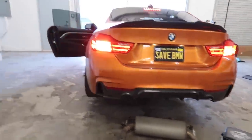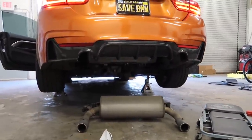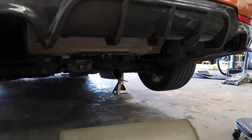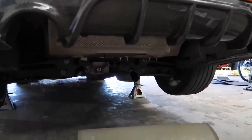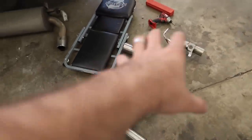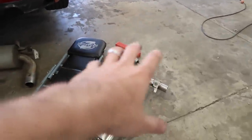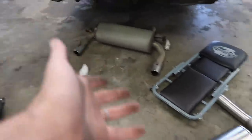Dude, it sounds way better! I can finally hear something guys. One more time for the camera. See guys, it sounds pretty good, but with the pops and stuff, the Valvetronic is going to help with that. When we install it we should hear pops, and I'll try to turn up the burble tune too. Let's just put these side by side — I want to see the difference. Holy crap, look how big that is compared to this!